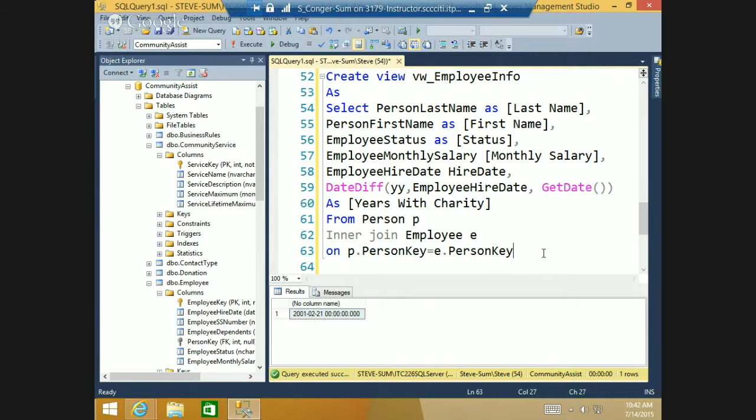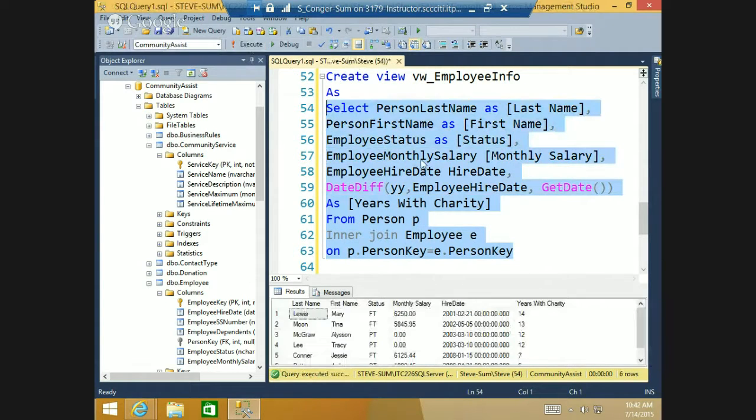Does that look like it'll work? I'm going to run just the query part.